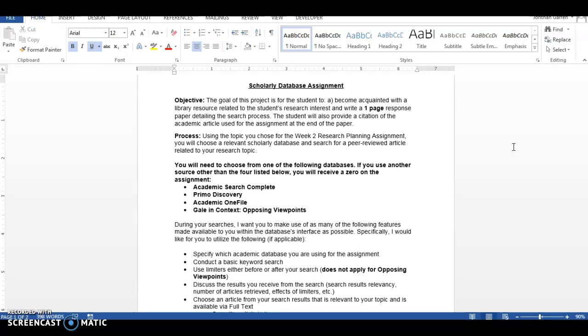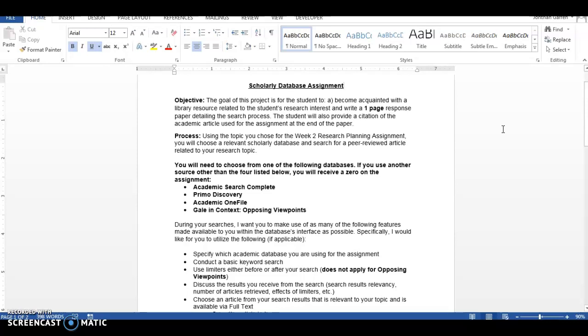So just acquainted. I'm not expecting you to be an expert. I'm not expecting you to be perfect. I'm not expecting you to hit every single point perfectly that I'm wanting you to do. I just want to see that you're engaging with the resources, in a way that is described in the latter part of these instructions. So don't be too stressed out going into this assignment, please.